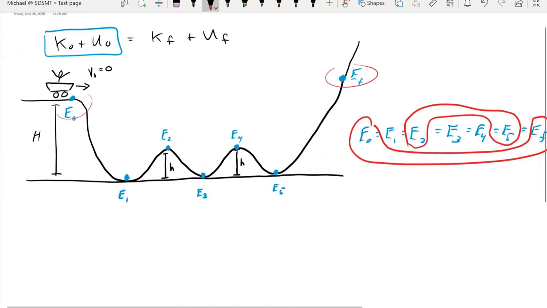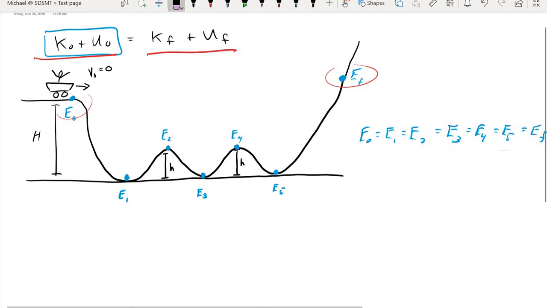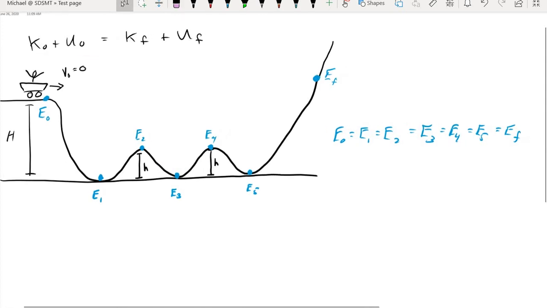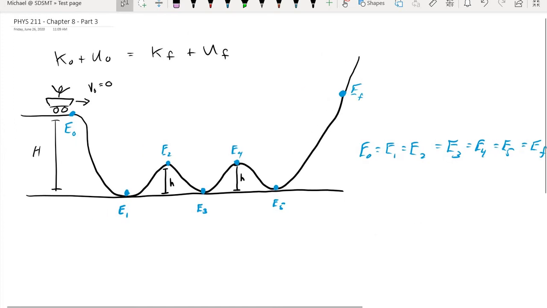What matters is that I can only have 2 expressions in the equation at one time. Well, I want to know information about all of these different sites. And it would be best if we started with one of the sites that we actually know some information about. About the only thing that I do know is that our cart, which will have some mass of m, so that the cart and the rider will have some combined mass of m, has started at an initial height of H with an initial velocity of 0.